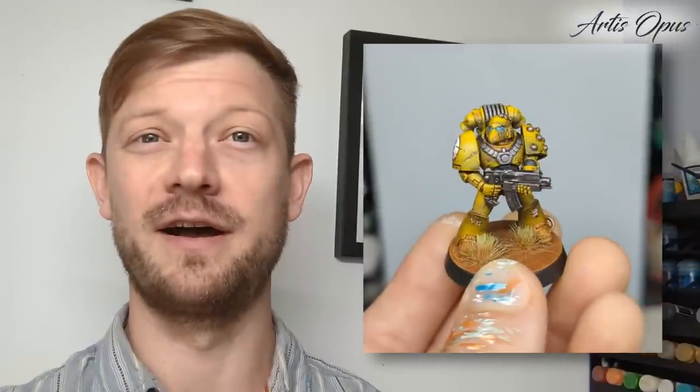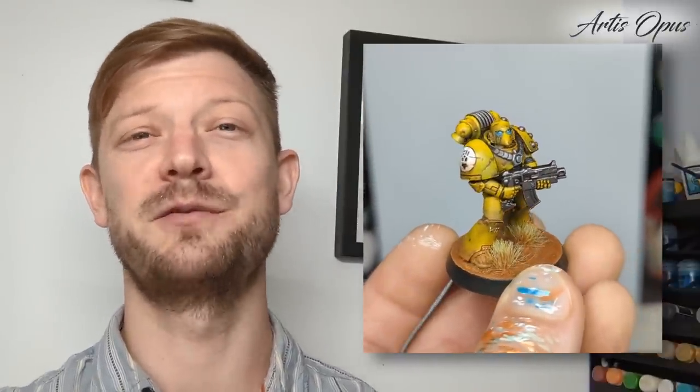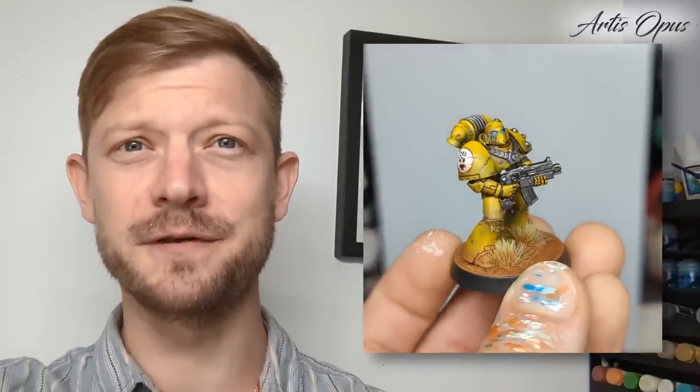All right, it's Imperial Fist time. They're not going to be showroom ready Imperial Fists. Quite a lot of the time when people ask for Imperial Fists, they ask them super weathered. So that is going to be the subject of this tutorial. Ours has been through the wars. I hope you like how he looks. If you want to see how to do it, this is the tutorial for you.